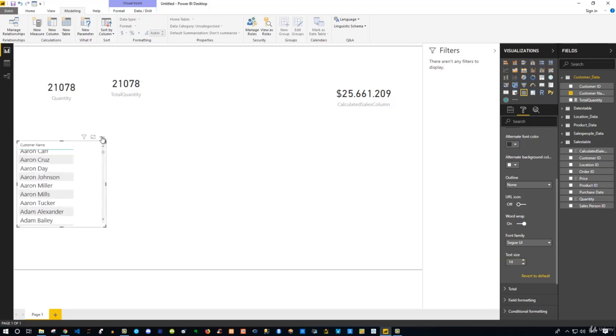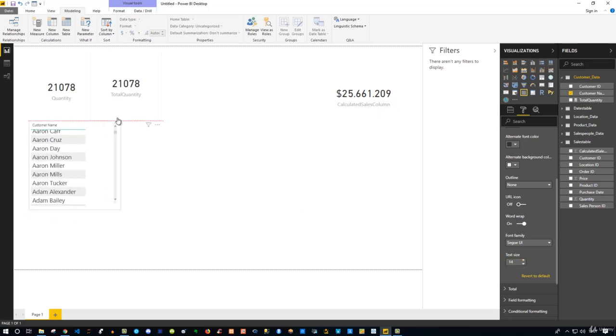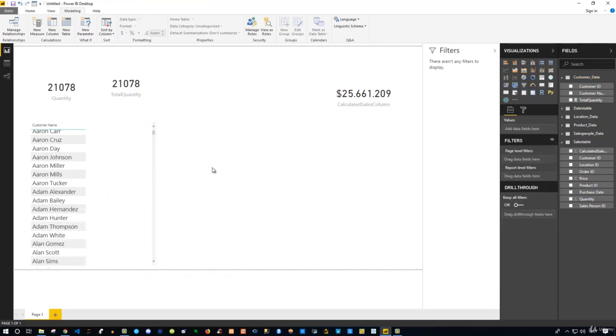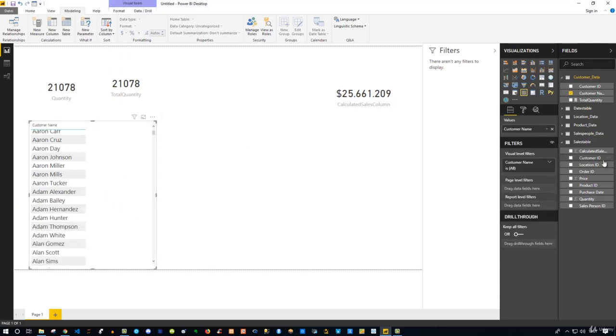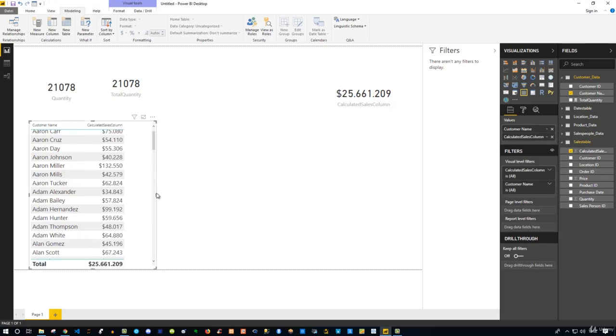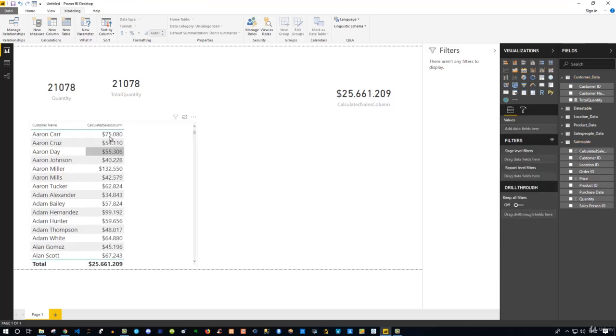Now I can see I got my unique list of customer names. So all my customers, and now if I select my table first and then go to my calculated column, I can select it, and I can see now I got the specific sales value for each different customer. And the total value down here, which is exactly this value here.